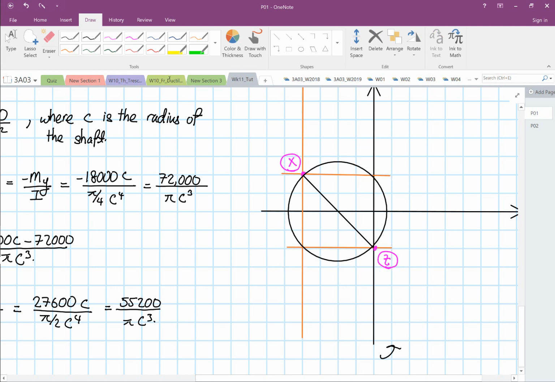And some of you ask me, how do I know that this in plane is my... sorry, I'm still messing around with it. I should stop. Okay, I don't want to waste your time. Right, I think I'm happy now. So we know that this is one of our circles, right? So this is then where point Y is, because this is 3D by the way, okay? Because point Y has 0 normal stress, 0 shearing stress. So this is where your point Y is.